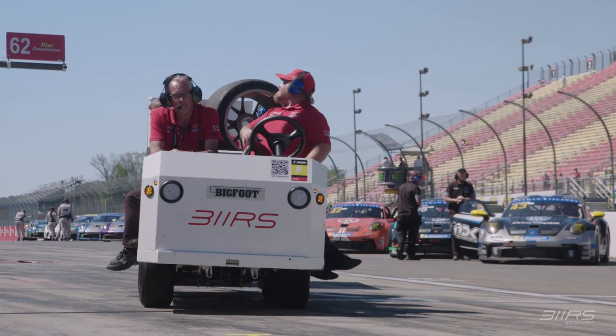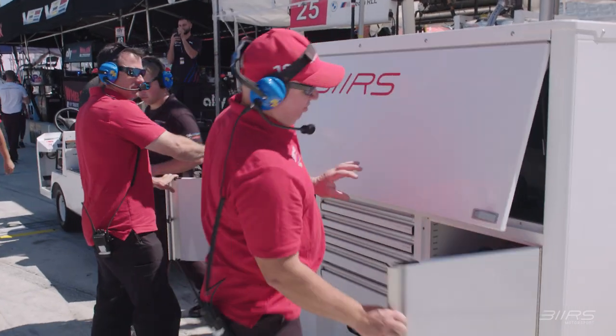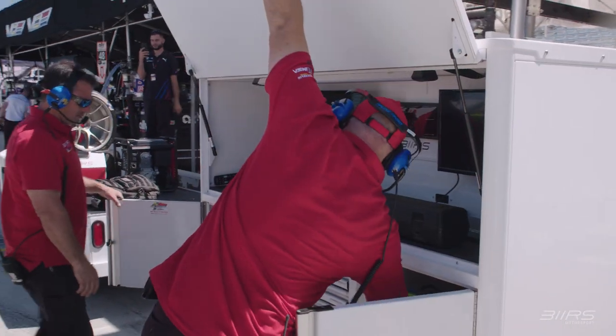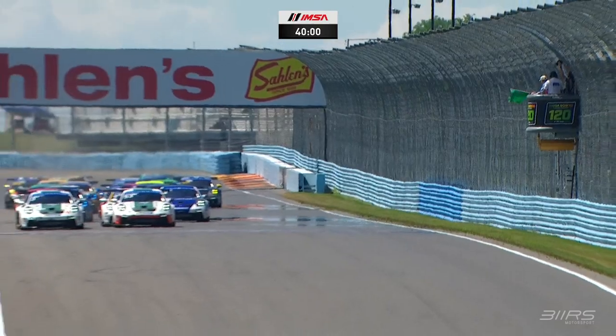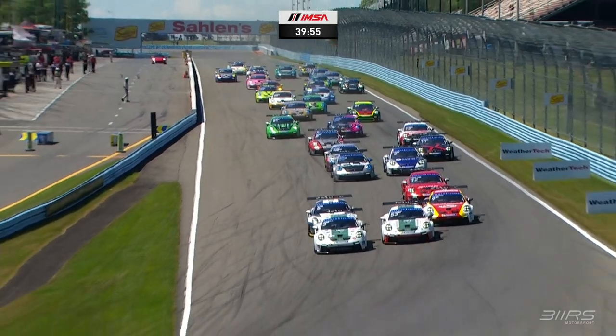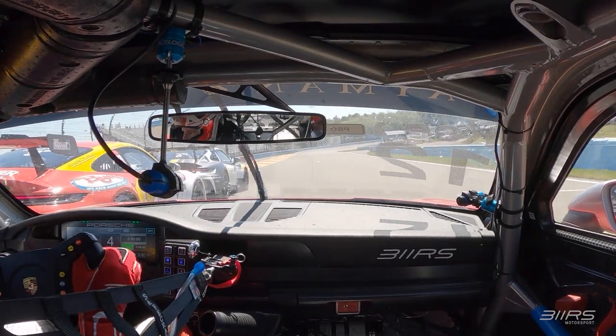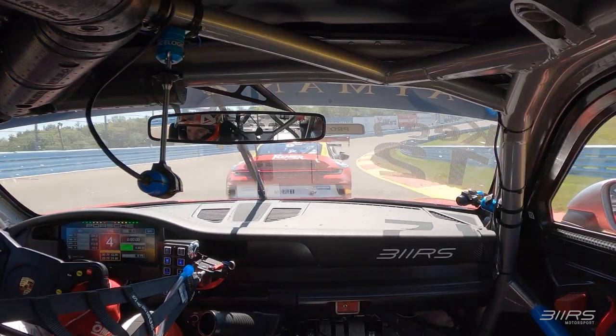Great weather again today, Jeremy, and the front of the grid looking remarkably similar to how it did yesterday. Minutes on the clock, a full tank of racing fuel, Michelin racing tires, a hot, sunny day, and the second race of the weekend at Watkins Glen International for the Porsche Carrera Cup North America, presented by visitcaymanislands.com, gets underway. The two Kelly Moss racing drivers just about control the start, but they're both off very wide indeed.